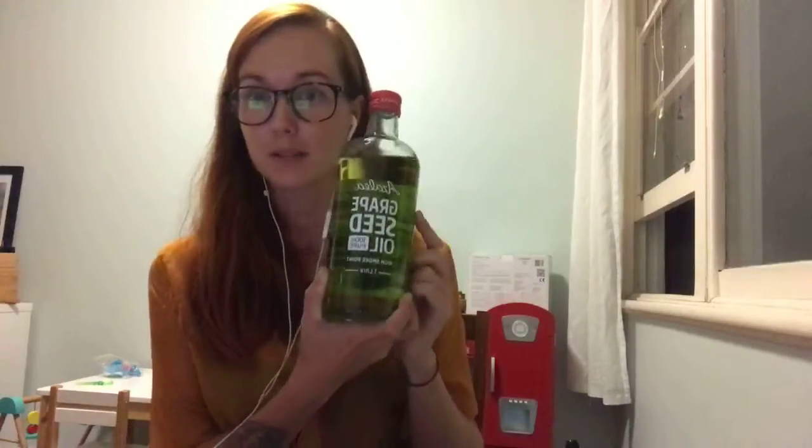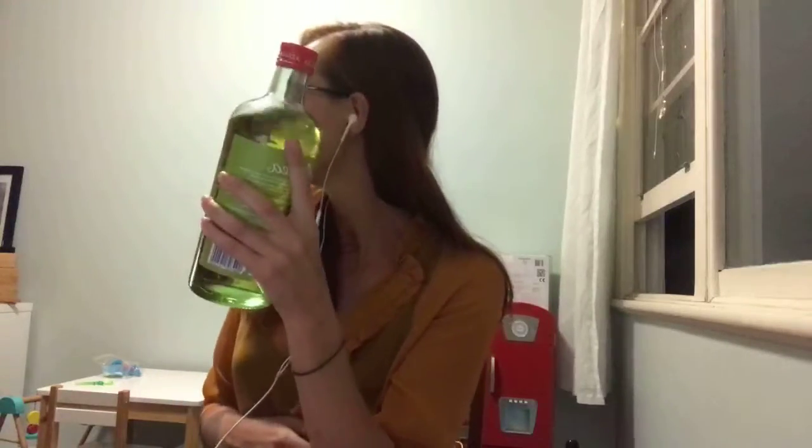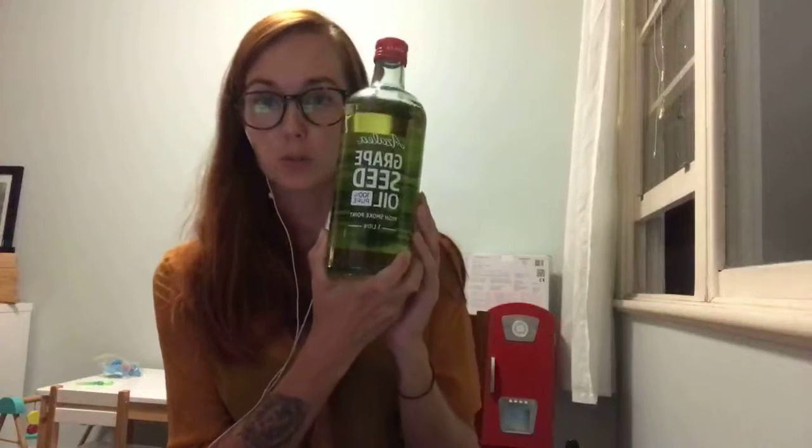Another oil that I love to use for my body, because like I said, I don't really worry too much about the thickness of a carrier oil for my body. I kind of go more for price, between you and me. I use grapeseed oil. So again, I grabbed this huge bottle. Do you remember how much this was? Maybe about $10. About $10 for this huge bottle. And I actually keep this underneath in my bathroom, and I use that as my body moisturizer.